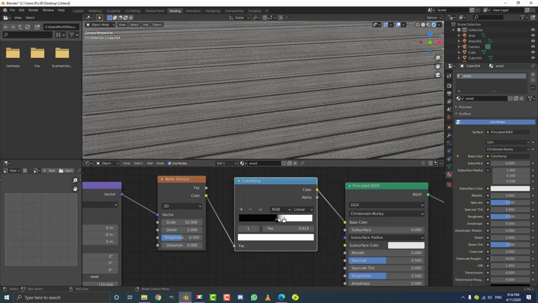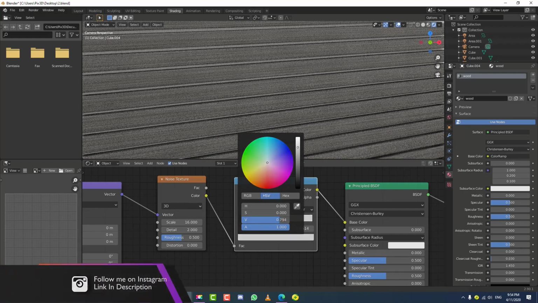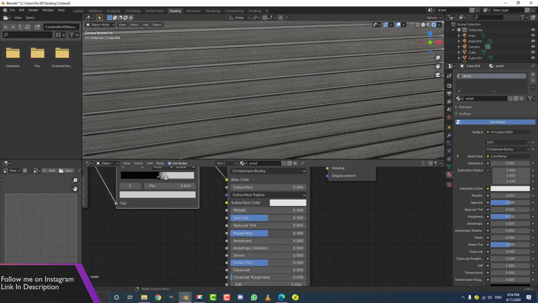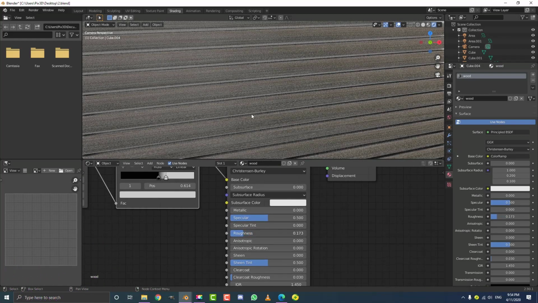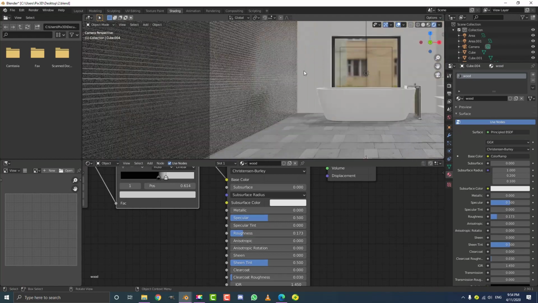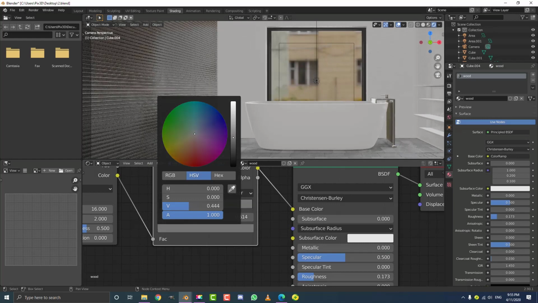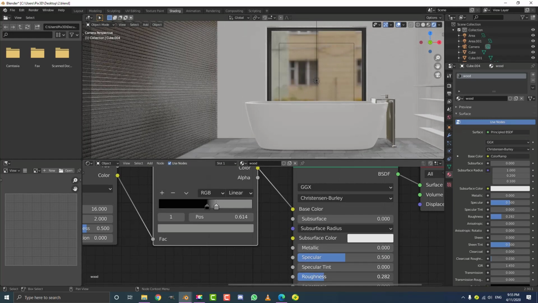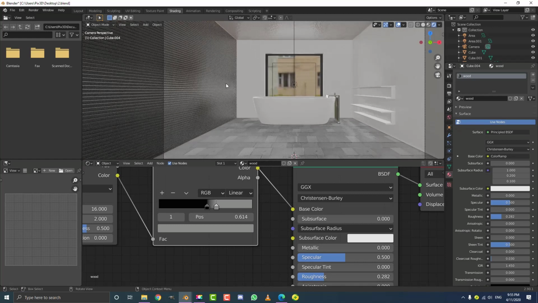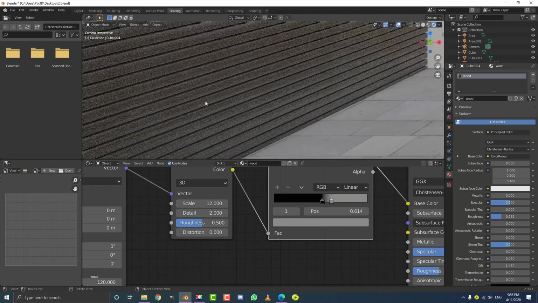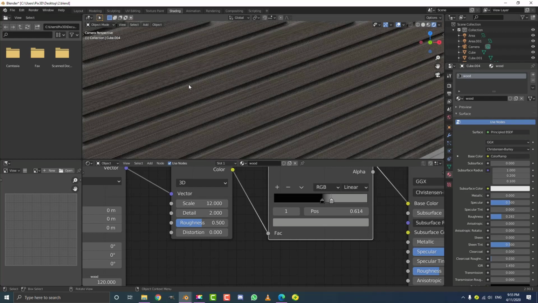And we're going to leave the colors just as they are. We might actually just grab the white one here and bring that value down a bit. So there we have this grain coming through. And what we're going to do is just bring that roughness down to make it a bit more reflective. So if we now zoom back, that is what we have here. So you can, like I said, just mess around with it till you get something that looks good. Maybe not quite as reflective. So now we have that decorative wall there. In fact, I might come here to the scale and only make it 12. And just experiment and see what works till you get that nice grain look coming through.